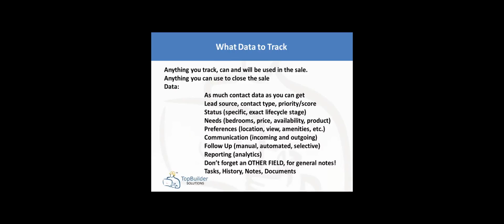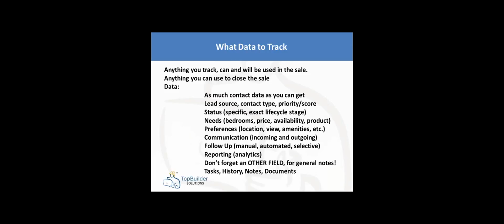So it looks like the bulk of folks are not using a particular software system, but are at least trying to track leads with some form of either spreadsheet or manual efforts. Well, that's it. We're going to talk about what data to track and the extreme benefit of not wasting time entering multiple data in multiple systems.